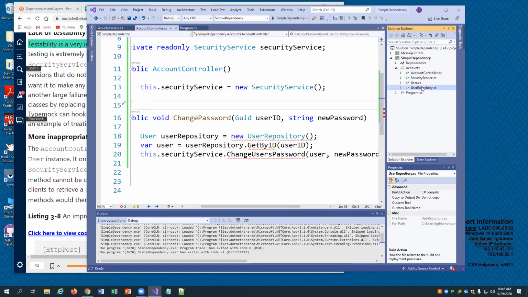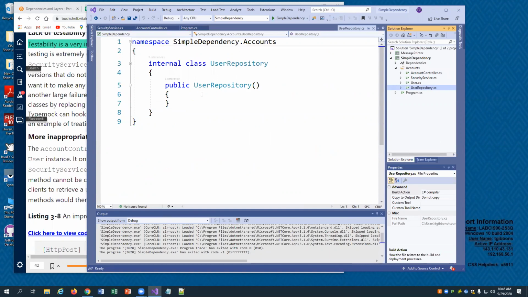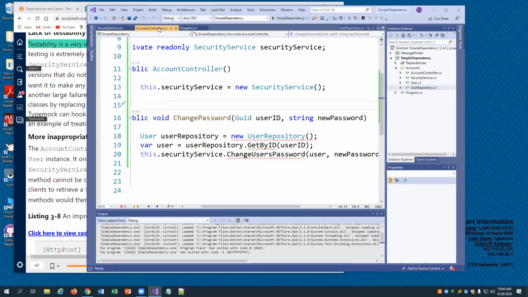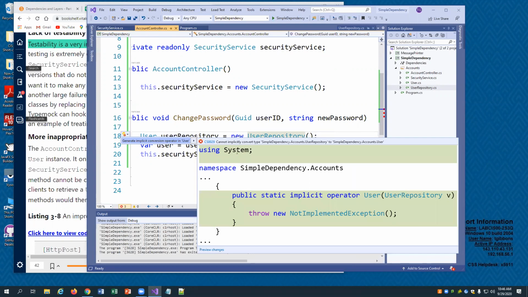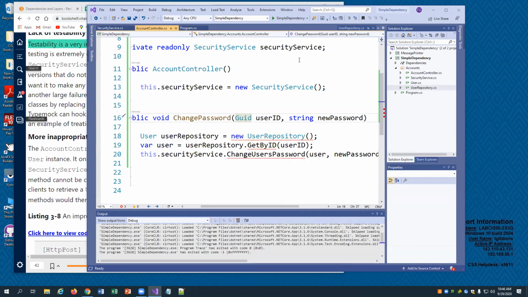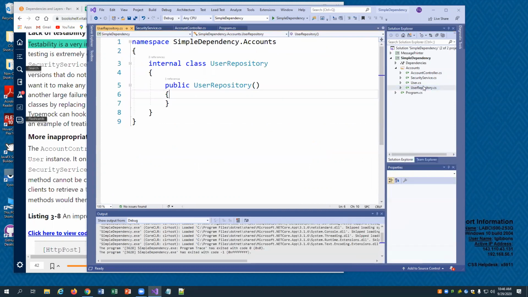If I go to user repository, there's not a constructor here. I want one created. I think if I go to accounts here, I can actually just tell it to create one. No, that's not what I want. Okay, let's go into user repository and create a constructor.